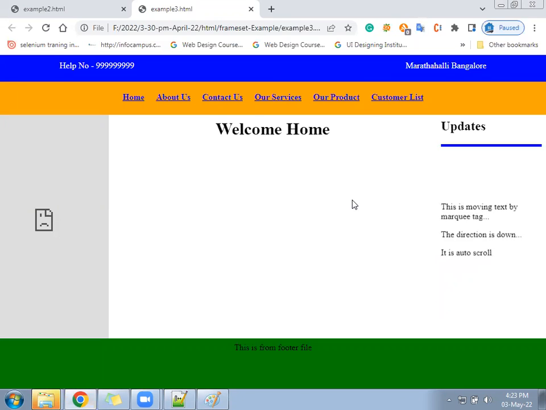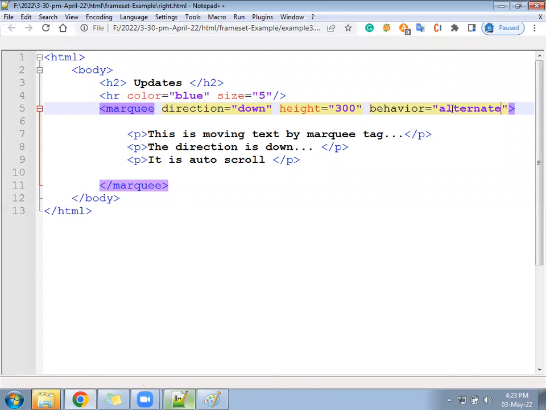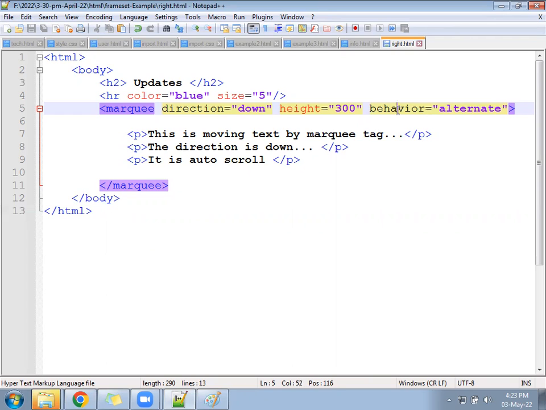Behavior spelling, please check: B-E-H-A-V-I-O-R. The OU should not apply. Behavior equal to alternate.